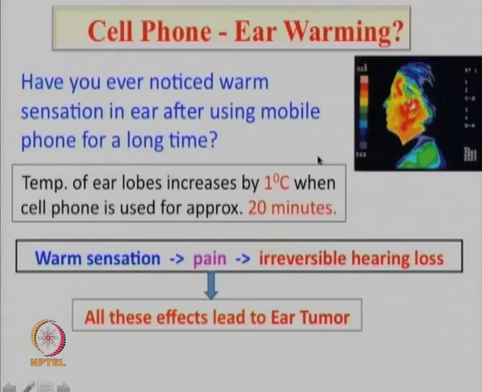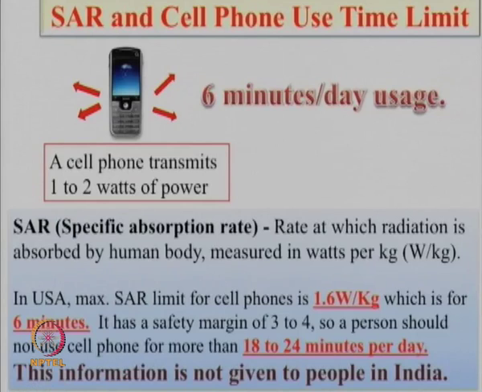Let me also ask you one question: if you use a cell phone for more than 20 to 30 minutes, do you feel headache? If you do feel headache after 20 to 30 minutes, let me forewarn you that you are getting into stage 2. That headache can lead to irritation, memory loss, concentration problems, and ultimately to brain tumor.